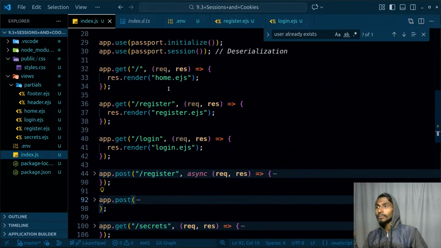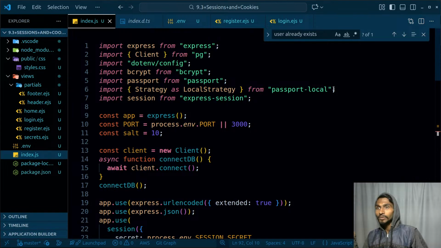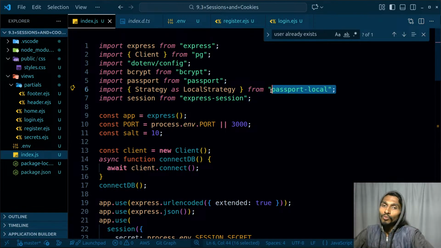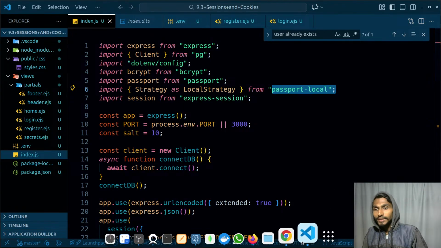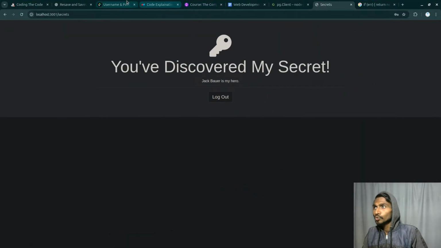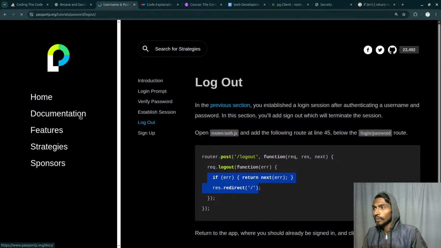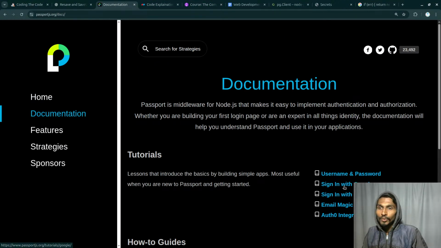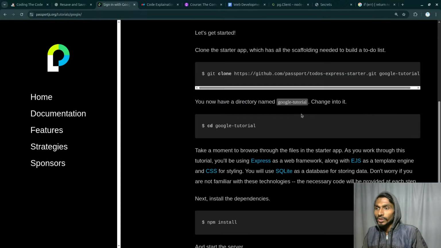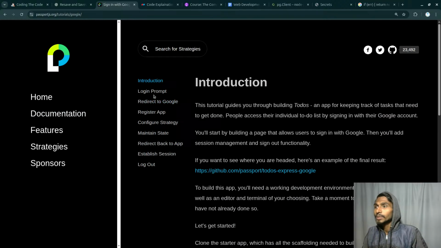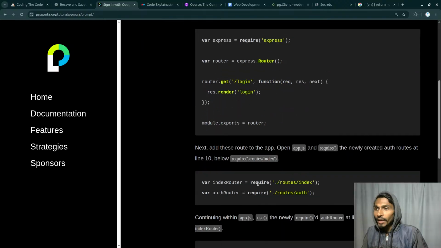Everything is being handled by this passport library that I have imported over here, and right now I'm just using this passport local. Tomorrow the main focus is gonna be Google authentication. Again, that is easy, it's not like that is difficult. That is easy in the sense you don't really have to do much over there. You have to go through the documentation, you have to click on sign in with Google, you have to get the overall setup done.